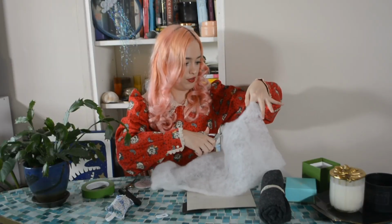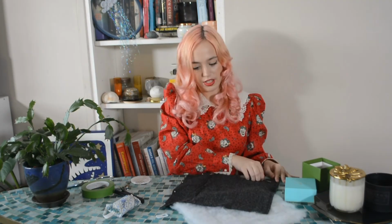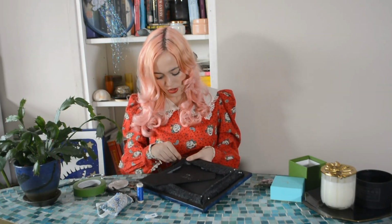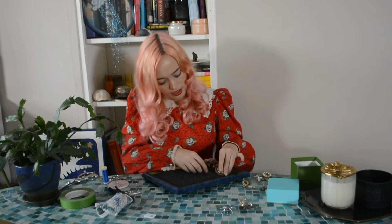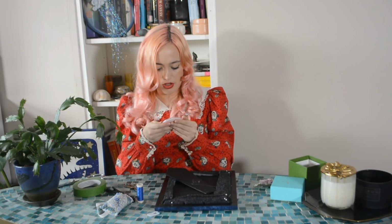Probably gonna make you all nervous with the way I'm cutting this. Maybe it'll work, maybe it won't. I hate this stuff because I can't just redo this. Now I will time lapse, I'm sure, because this would be real boring to watch live. I put it in upside down. I haven't ever used this needle wheel and I'm not sure about it.